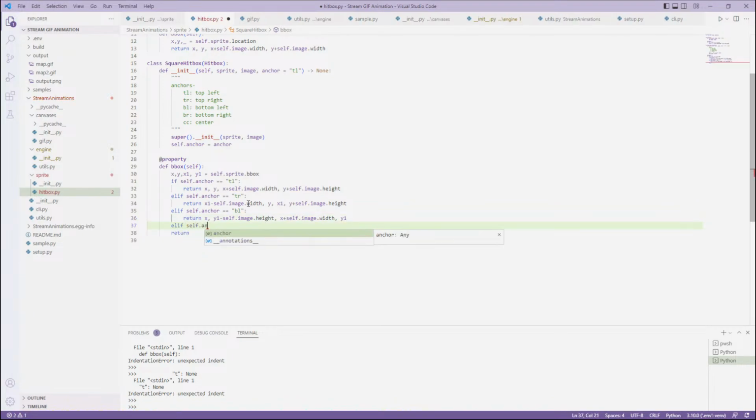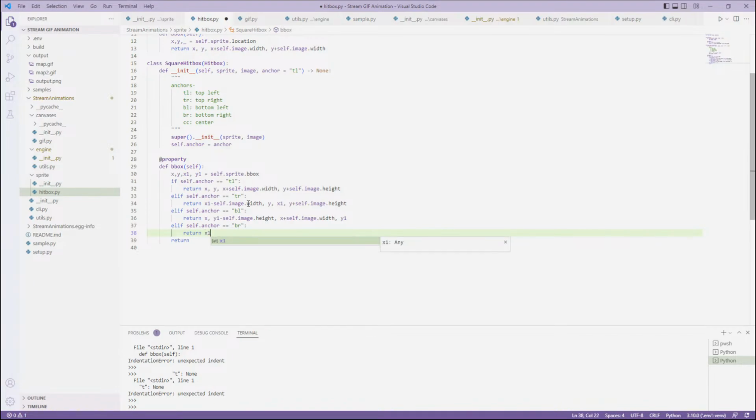Elif self dot anchor equals bottom right. Again, this was the much more straightforward, much more direct way of going about this.